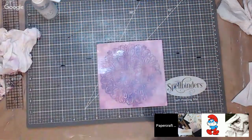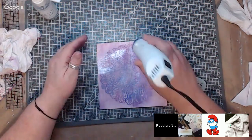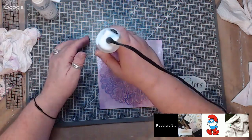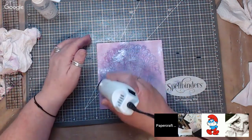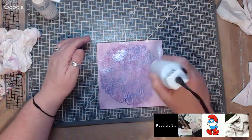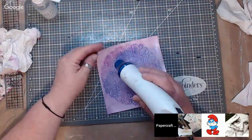Now we'll dry it. Ooh, I love what the oxide ink did. Oh, wow. Love it.